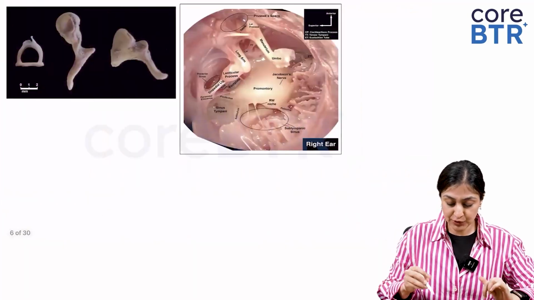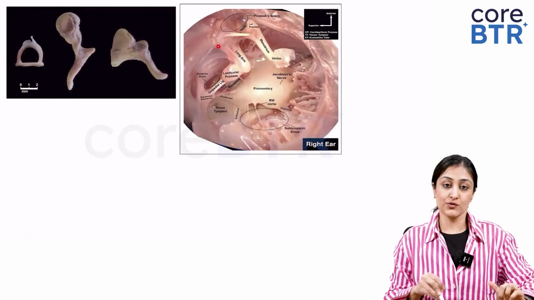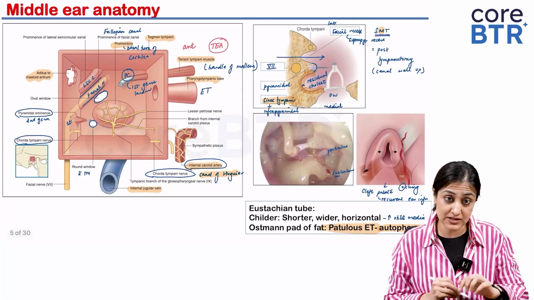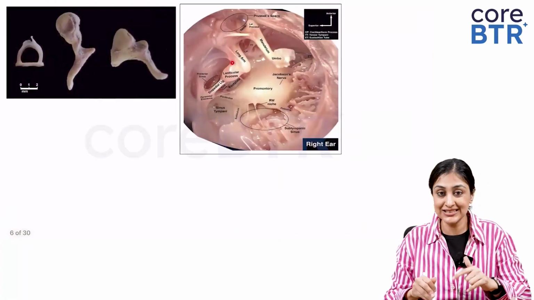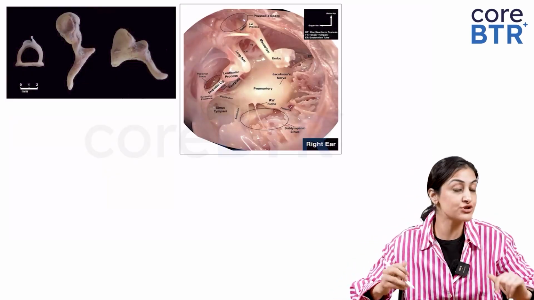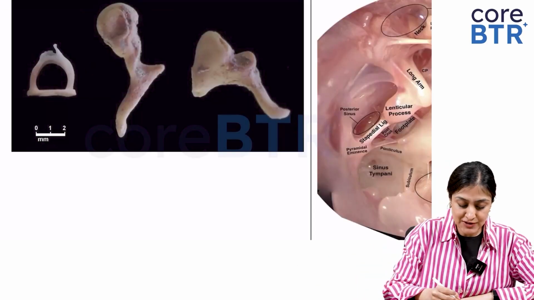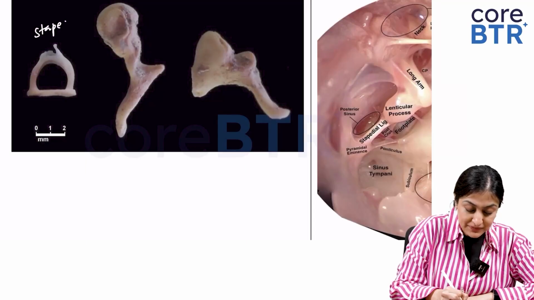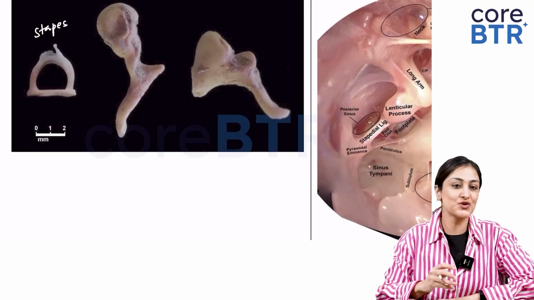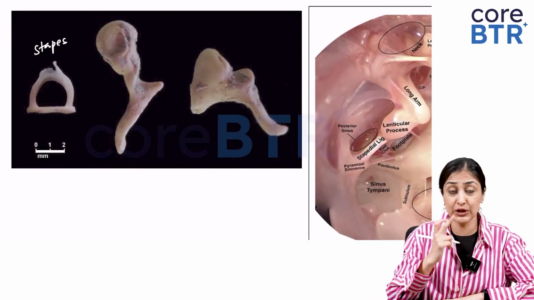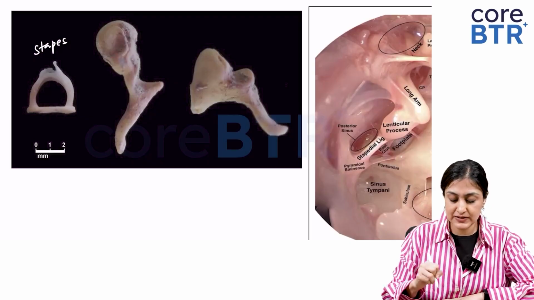Now, I want you to understand the ossicles, okay? So we'll keep adding on to the layers. Here, what was missing were the ossicles, isn't it? So let's fill in the ossicles, and then we'll go deeper into the surgical approach and posterior tympanotomy. Here, they'll ask you to identify, right? Nobody is going to have a challenge identifying the stapes, and that's why they're not going to ask you that. So this is the stapes. You can see the stapes footplate, which will cover the oval window. Which is the malleus, which is the incus?